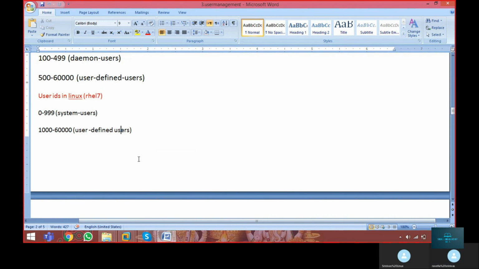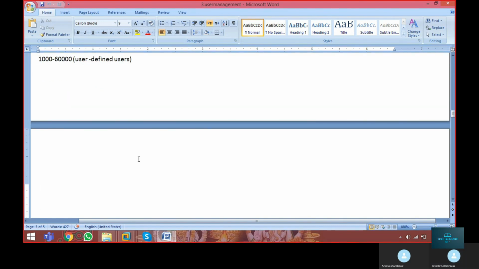So here the question is, if you have not assigned any defaults, defaults meaning primary group, a home directory and a shell, which defaults will the system assign?